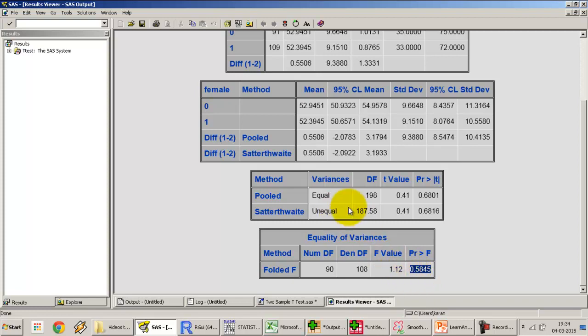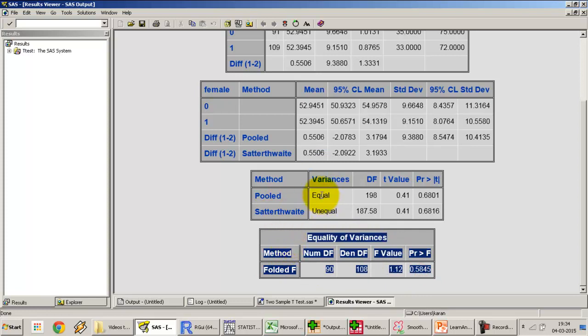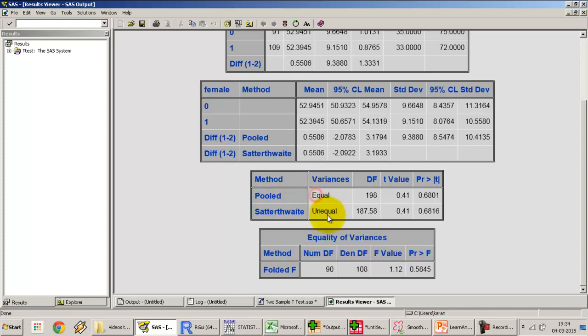That means these two samples have equal variances. Therefore, we can look at the pooled variances result over here. But I would recommend that you actually ignore the equality of variances table. As a rule of thumb, and please make a very important note of this, if the two variances are equal, both equal and unequal variances tests will give the same result. If the two variances are unequal, we, as it is, have to look at the unequal variances column.